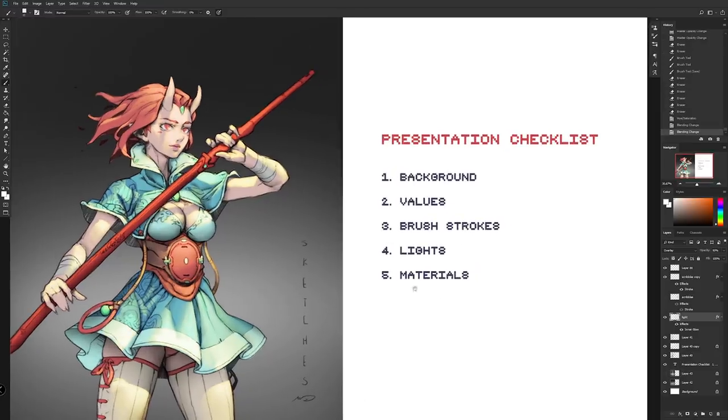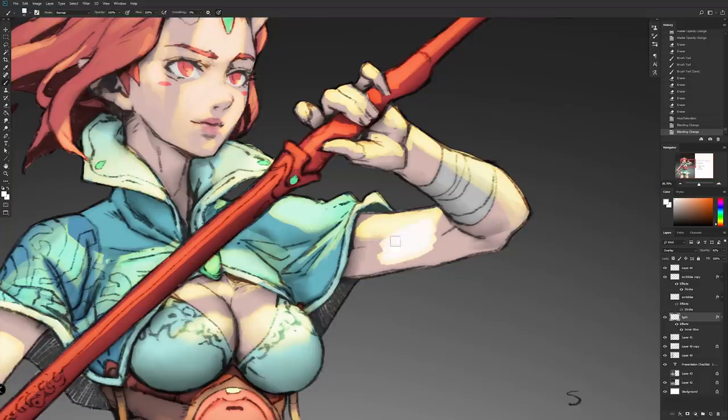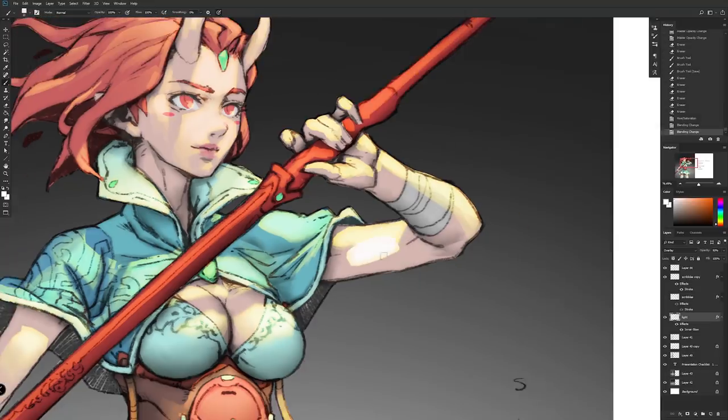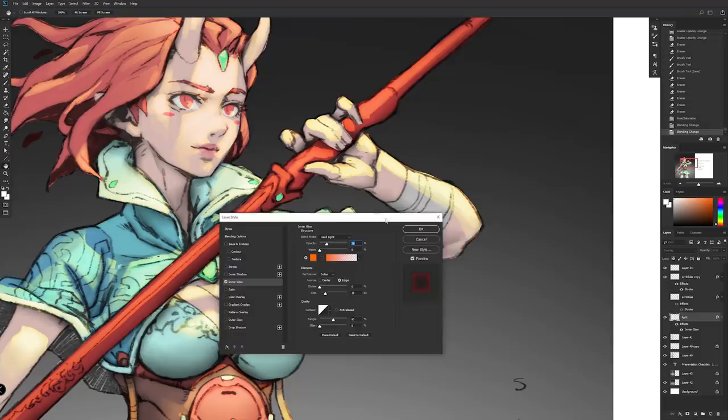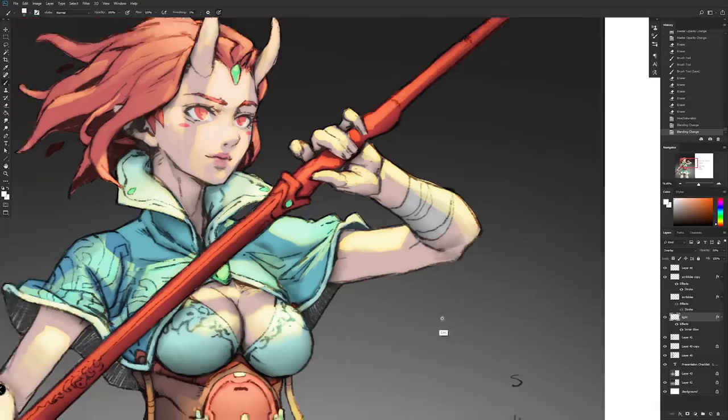And real quick, I have a quick trick for my lights layer. Something that looks really good: the reason why when I paint with full white the outline is a little bit more yellowish is because it looks really nice when you add a little bit of warmth, a little bit of saturation to those mid-tones. A very quick way to do it is to add inner glow to your lights layer. The lights layer is set to overlay mode, and when you add the inner glow you can see what it does to the outlines — much nicer. It's kind of like a warm, sunny glow.